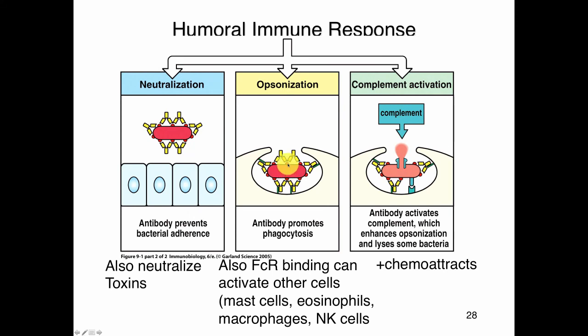It can mean promoting the internalization of particles by macrophages, as we talked about, but also it can result in the activation of other cells like mast cells and eosinophils that also have Fc receptors that result in degranulation of those cells and mediating the inflammatory responses that are associated with mast cell and eosinophil activation. And finally, complement activation also results in the opsonization of bacteria and facilitates their clearance that way. It facilitates microorganisms' clearance by activating the membrane attack complex and causing osmotic lysis. And then the final thing it does is the complement fragments also serve as chemoattractant molecules and recruit macrophages and neutrophils to the site where complement is being activated.